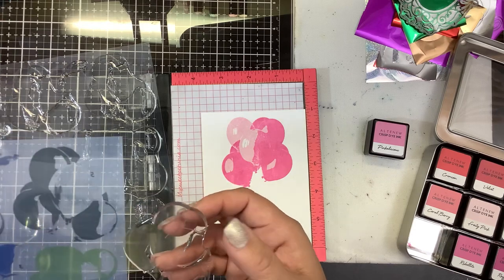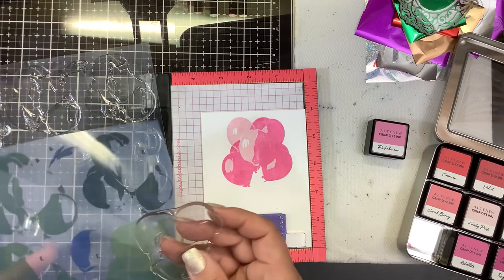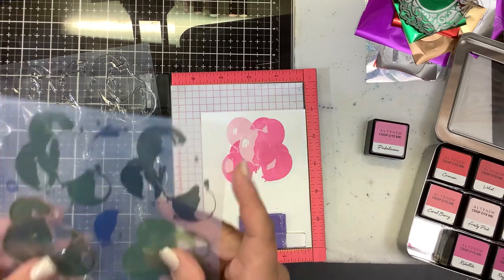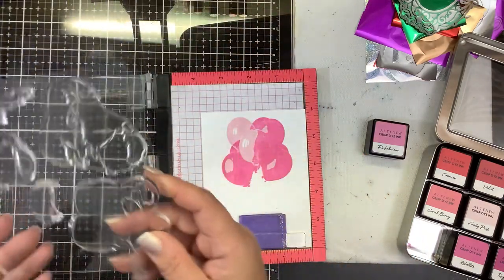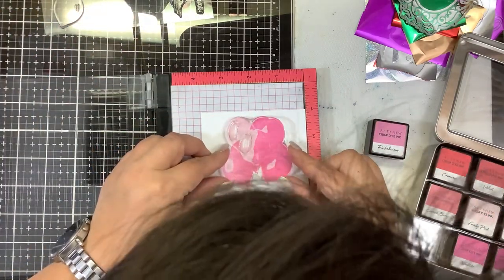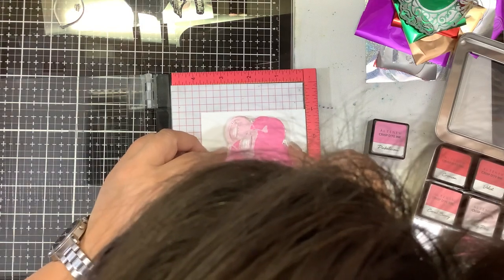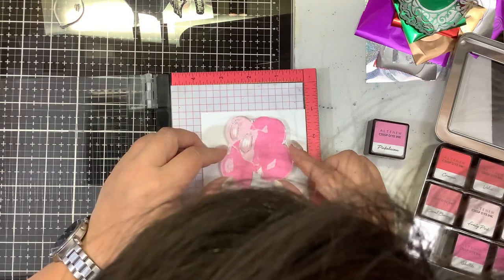Uh-oh. I don't think this was stamp number 2. This was stamp number 3. I grabbed the wrong one. Whoops, out of order. That's okay. This is stamp number 2. All right, we're gonna stamp it again. We're gonna use the same color and then we'll go back and do number 3 in a darker color.